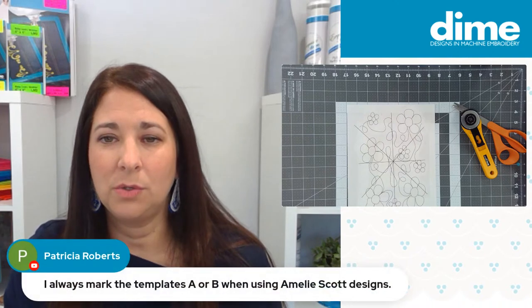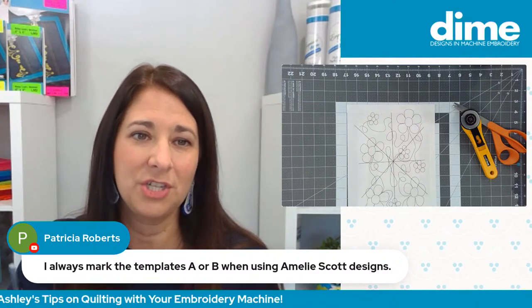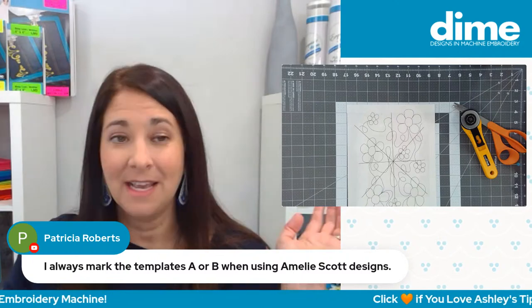The other thing I would say is that if you don't have the ability to print and you don't want to do it from a software, you can stitch an actual size template. Just hoop a piece of stabilizer and stitch that template. That's another easy way to create a template, is to stitch it, and then you know you've got the exact size.